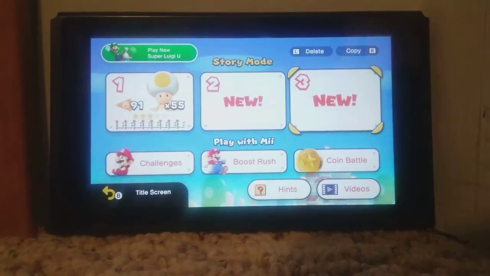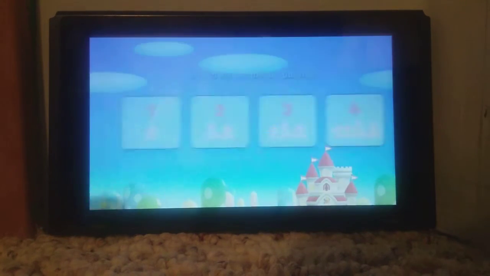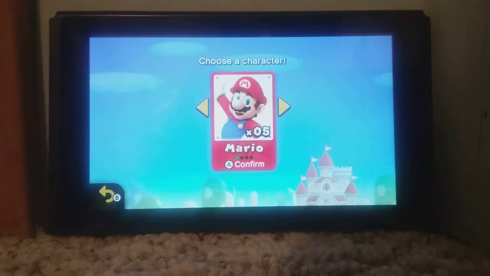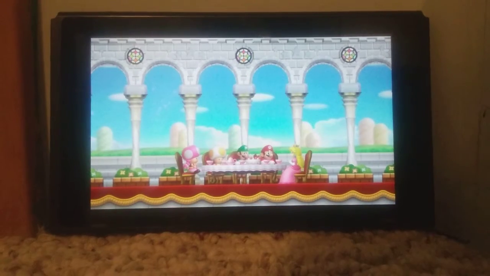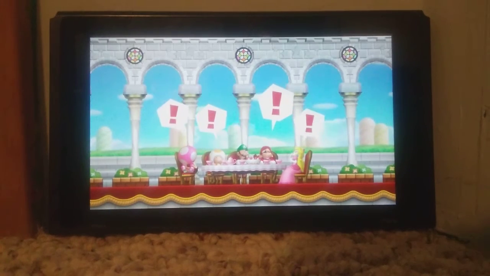Okay, so here's our file. This is my first file. Almost done, just gotta get all the star coins and roll them down. So I main Toad, because he's just the best character. So we're gonna get into this. Every episode will switch colors. Yellow came first, then it's blue.